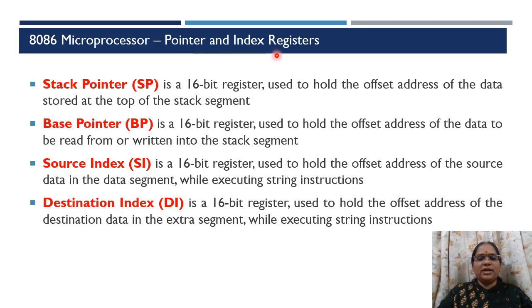Then coming to the pointer and index registers, they are mainly used for holding the offset address while you are calculating a 20-bit memory address. Stack pointer points to the stack segment. Base pointer holds the offset address related to your stack segment. And the source index is used for string operation, source data, and the destination index is used for holding destination data. Likewise, each has a unique function.